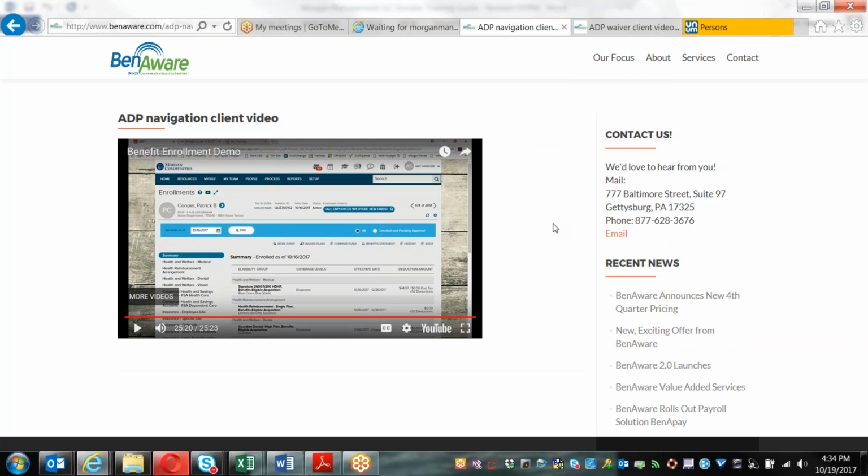Amy, are enrollers able to log in now? Is there like a test environment where they could navigate through, or a test employee they could navigate through at this point, or no? There's not a test employee, but they could log in and pretty much just look at any employee and see, as long as they're not changing anything, they can just see where things are and what it looks like.